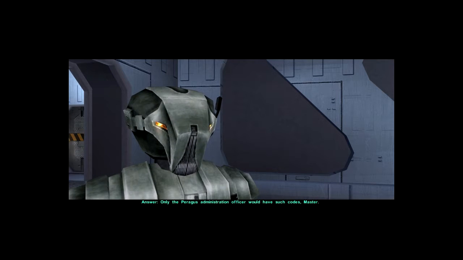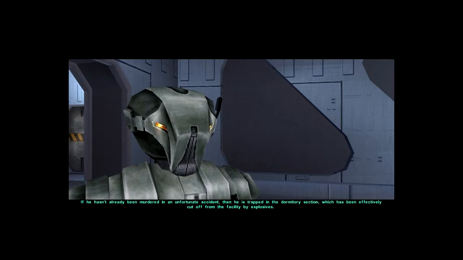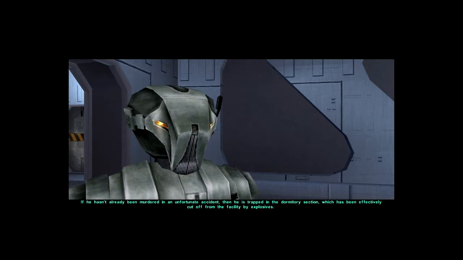Only the Paragus administration officer would have such codes, Master. If he hasn't already been murdered in an unfortunate accident, then he is trapped in the dormitory section, which has been effectively cut off from the facility by explosives.